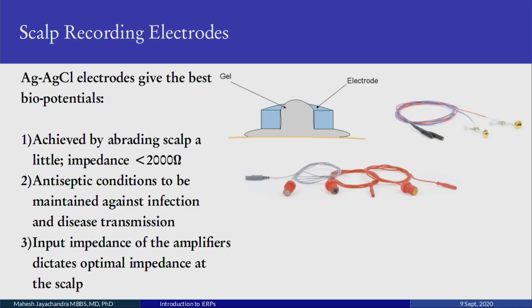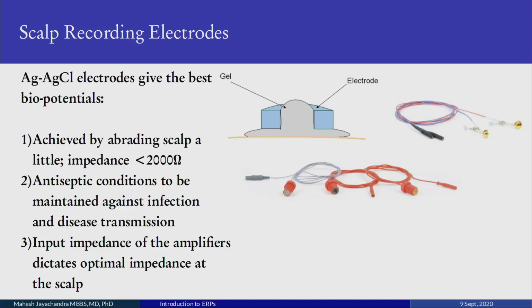So let's start with the electrodes. What are the best electrodes to use? You want electrodes which don't take part in the phenomenon, don't contribute to the electrical activity, and thus far we have found that silver electrodes are the best. Now silver forms a layer of silver chloride between the silver and the scalp, and with this, biopotentials are not distorted, they are easily recorded.